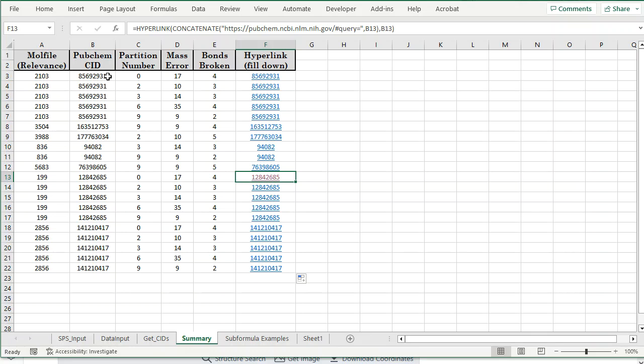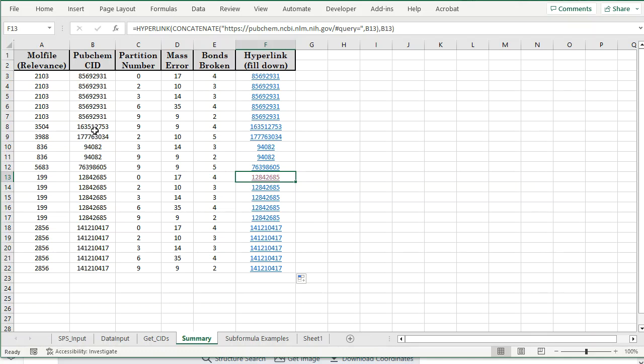And this one up here at the top also. So it's giving the subfragment mass error between the substructure and the subfragment that was calculated by partitioning.